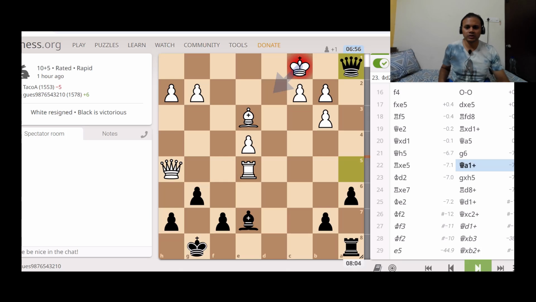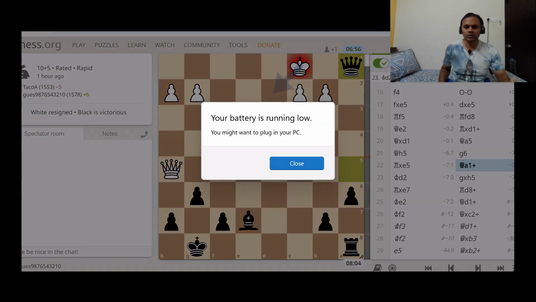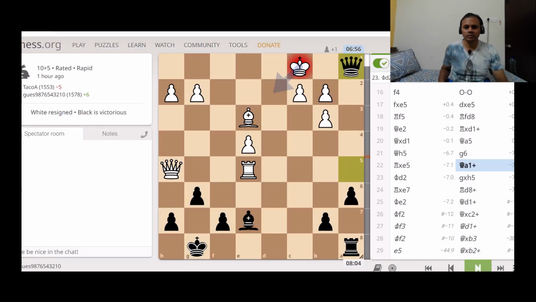So this is what I was talking about. A check, basically they were looking for a way. If I had taken the rook, or had tried to go somewhere else, probably they wouldn't have been able to handle this.